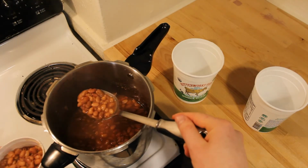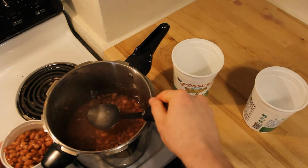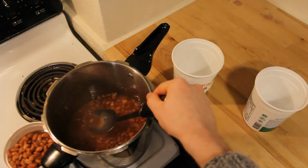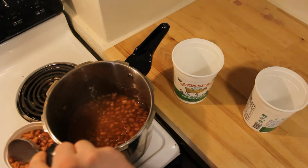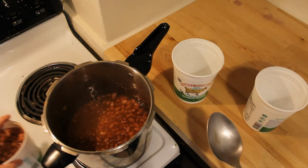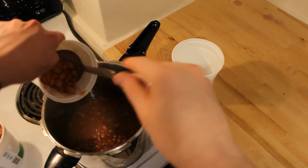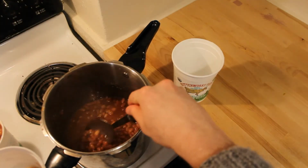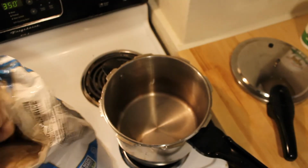And then I poured off a little bit of the water just to reduce the amount of liquid going in with these beans. As you can see, there's still some in here, and I definitely want to maintain that because there's good juices in there. And then I'll put these into these containers for storage and then into the refrigerator. Then it's time to cook the rice.